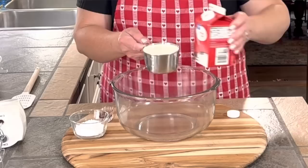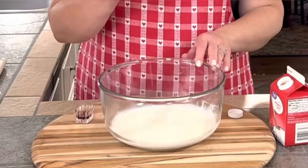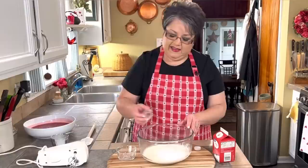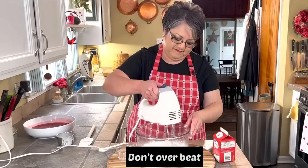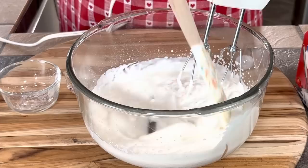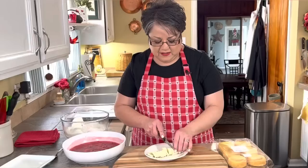I'm gonna fill one cup with heavy whipping cream and add it into my bowl. Now I'm gonna add two and a half tablespoons of powdered sugar and one teaspoon of vanilla extract and beat it with my hand mixer. I was gonna use my stand-up mixer but it's a lot of dishes, and not all of you have a stand-up mixer — if you have a hand mixer this is how you can do it. I'm gonna beat it for about four minutes until it gets soft peaks. And that's how you want it to look — this is perfect.